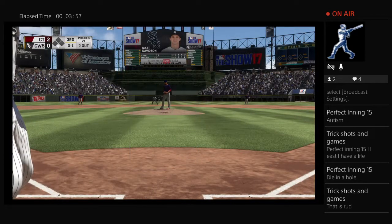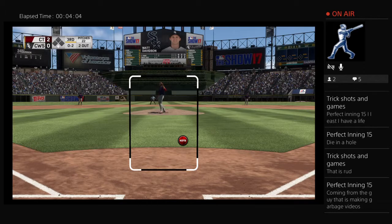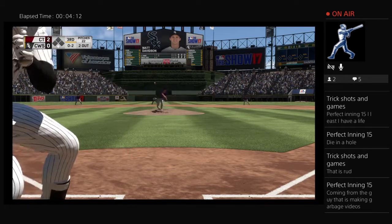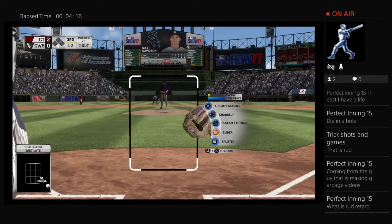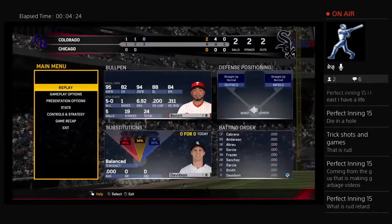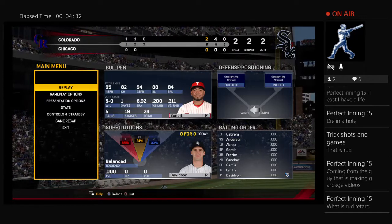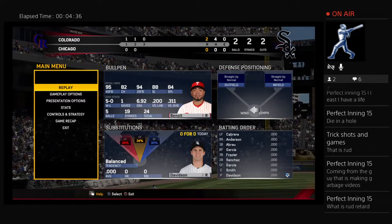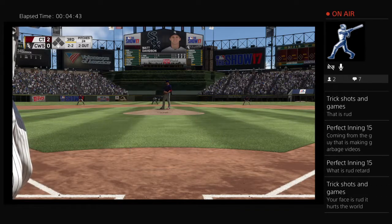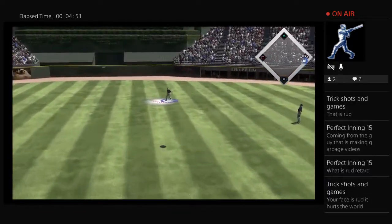He starts him out with a splitter for a cold strike. Strike two on a pitch that catches the corner — now it's 0-2 on this hitter. He went for the knockout pitch but a good eye — 1-2. You're in protect mode now, you want to chase that ball. Benoit has the target, 2-2 pitch on its way. Oh, it almost struck out everyone — hits it to center. Dang it.